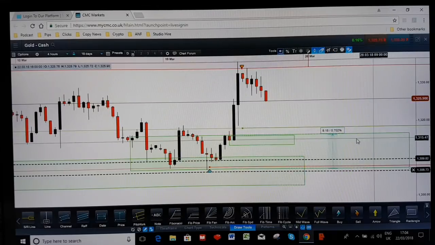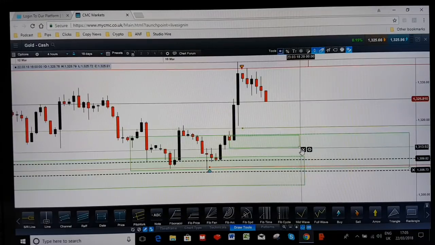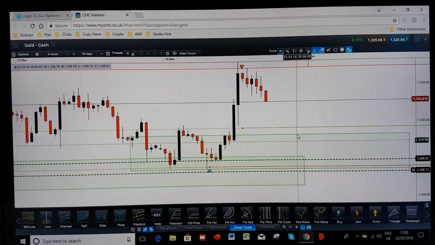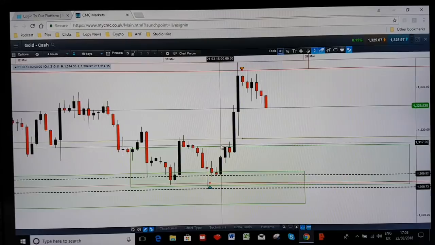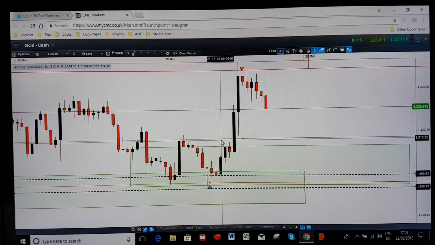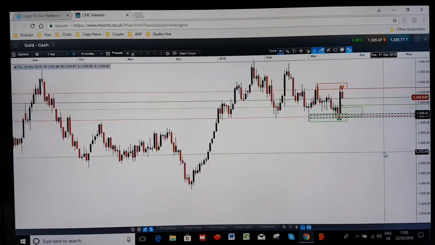It's just this simple structure that I'm looking out for every single time, which allows me to get these pinpoint entries which you see when I post them. That is literally all I do. I'm just looking for this structure within a larger time frame zone to refine. Sometimes it doesn't even have it, not on any time frame that you go down to. So sometimes you're just going to have to take that risk and try the whole zone, or just forget about it, which I usually do, and wait for something a lot more solid. So that is how I refine my zones.